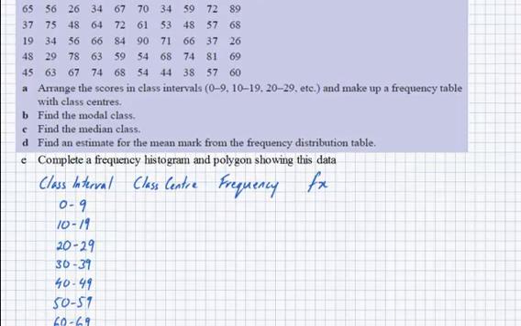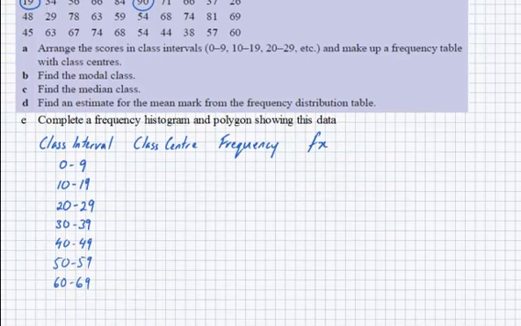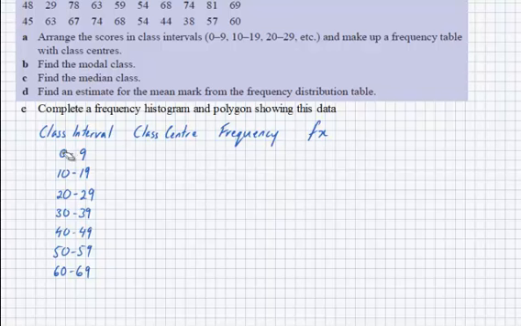Now, just have a quick look at your data and find the lowest and highest scores. So looking at that data, to me it looks like 19 might be the lowest, and I think 90 might be the highest. Alright, so I actually don't need that first group, but I do need all the rest. And I need to go all the way up to the 90s.